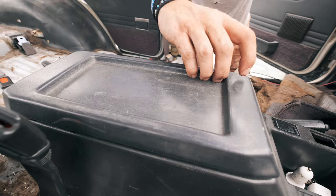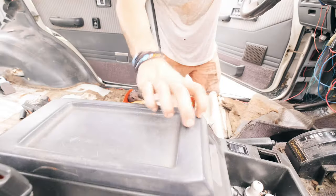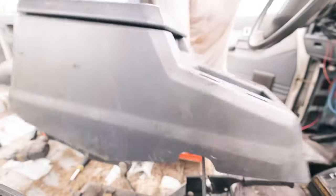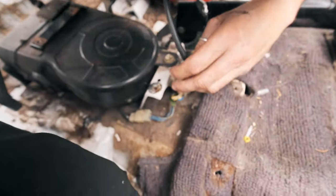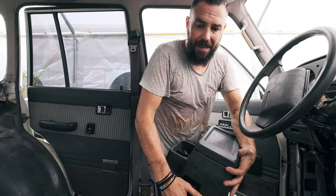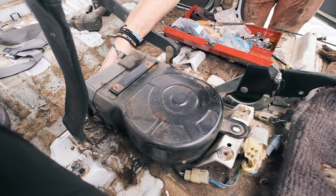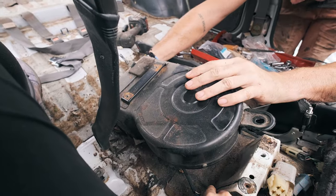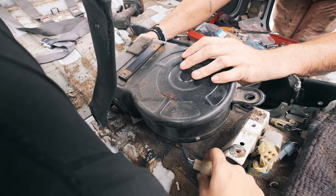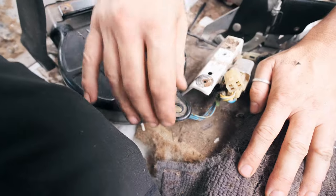I'm now dripping with sweat in our little greenhouse tent. We had to take some screws out from inside the center console, plus one screw from inside here, and this thing looks like it's coming out. There we go — it can go in the house. I always wondered what this looked like. This is the fan blower for the rear seats and I'm not sure exactly what's holding it in right now — it's connected here and also connected underneath the car.